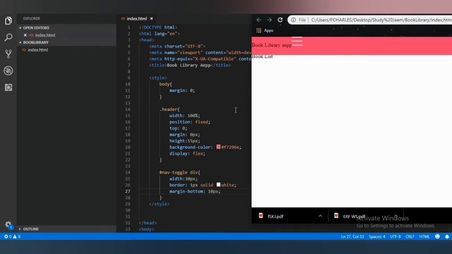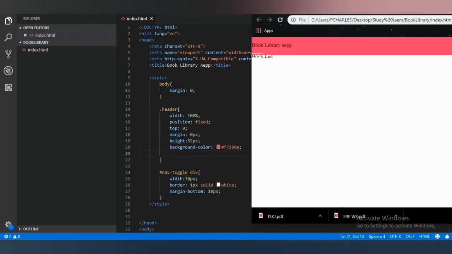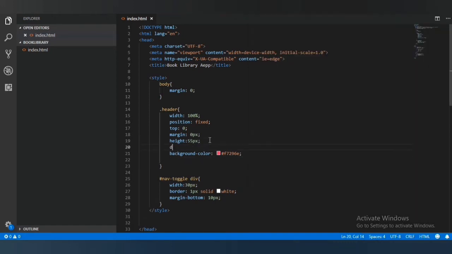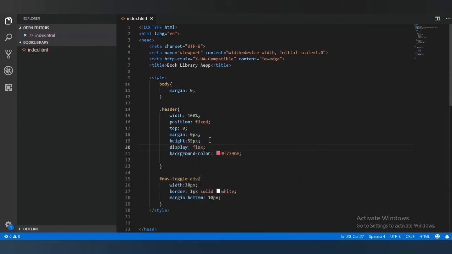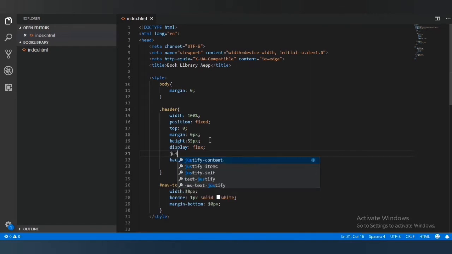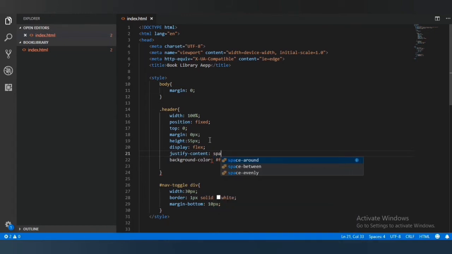Good. So now can you see it here now? Good. So when I come back here now, if not for this display of flex, it would have appeared probably under. So let me show you guys that actually. Control R. Good. So now it's right here actually, and you cannot even see it. But when I come back and I give it a display of type flex, good. So it's going to appear beside it now. Now the next thing is that I'm going to need to give it a justify-content, and I'll give it space-between. Good. So there will be a space between these items.